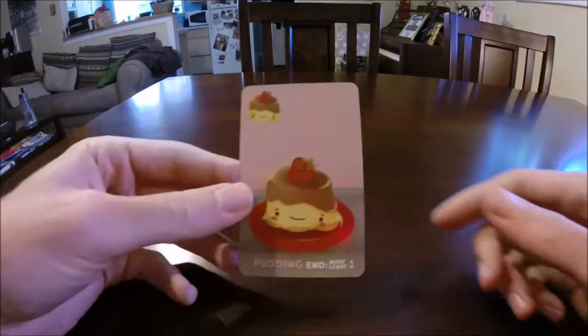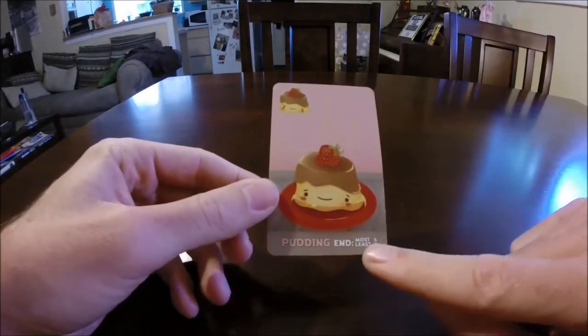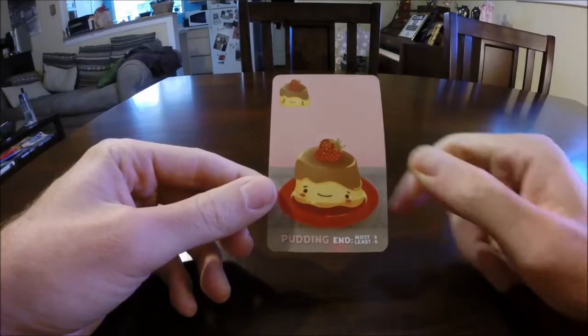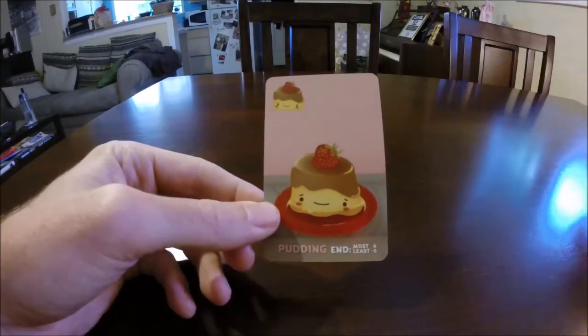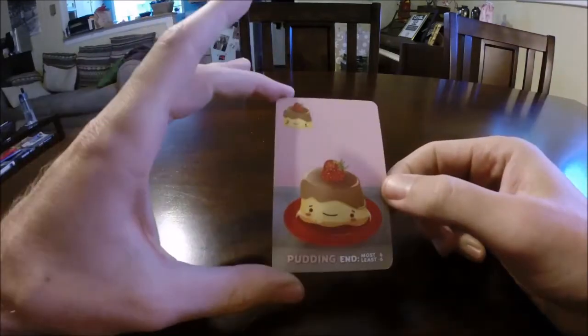And the last one is the pudding. And you can see here it says most 6, least -6. This is a special one because after each round you typically score your points and clear the cards. But the puddings stay the entire 3 rounds.